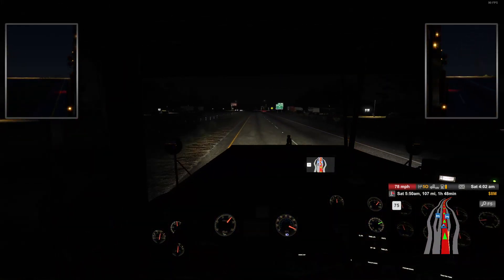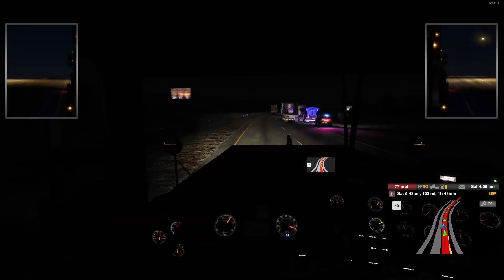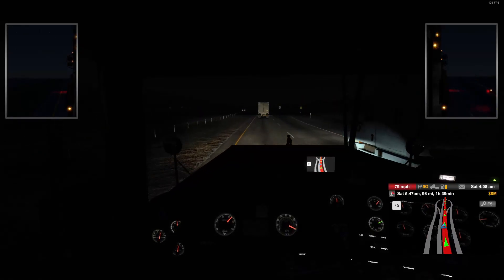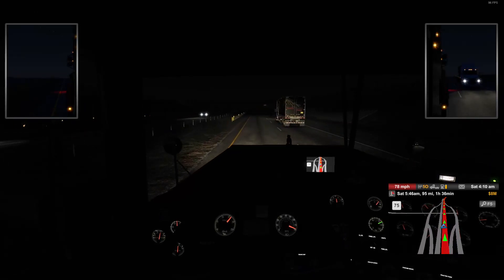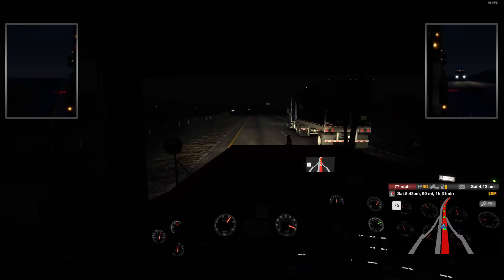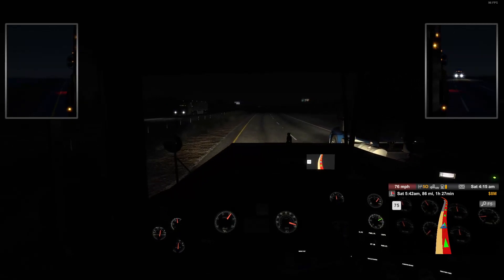It's a '14 Charger — pretty much the same one but a different one. There's a cop with somebody pulled over — might just give me a ticket. Yeah, he's going to give me a ticket. I've had my high beams on the whole time! Oh he did — he got me even though I was going like 20 over, he only got me for 8 over. Like $860 for 8 over? Oh my god — that's ridiculous! I was only doing like 20 over, so I'm not complaining.